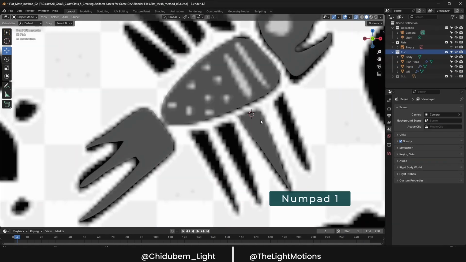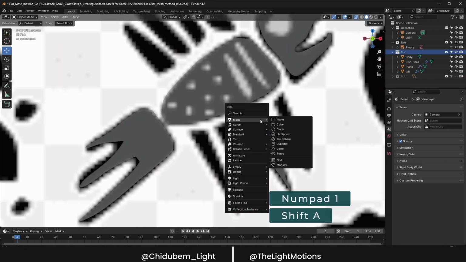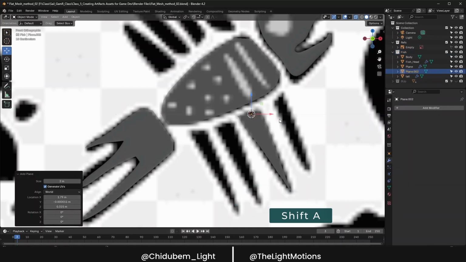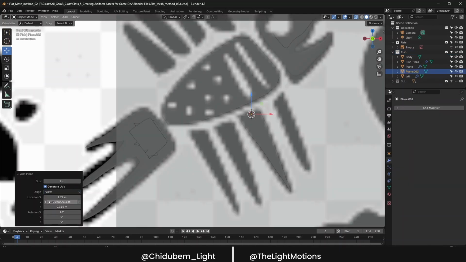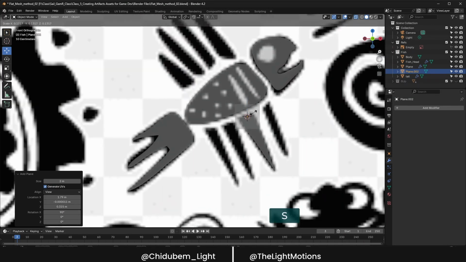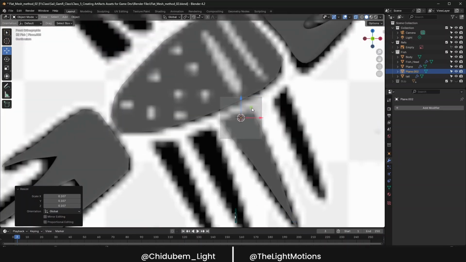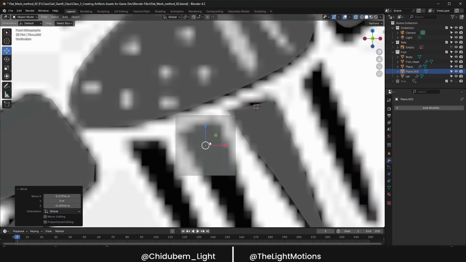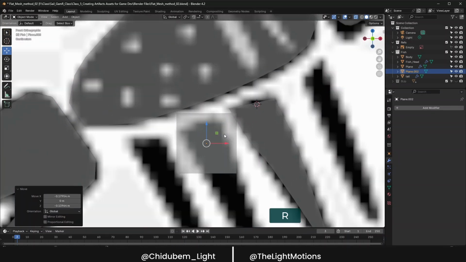Back to the fin, Shift A, add a plane, align it to view. S to scale it down. Place it properly. R to rotate.